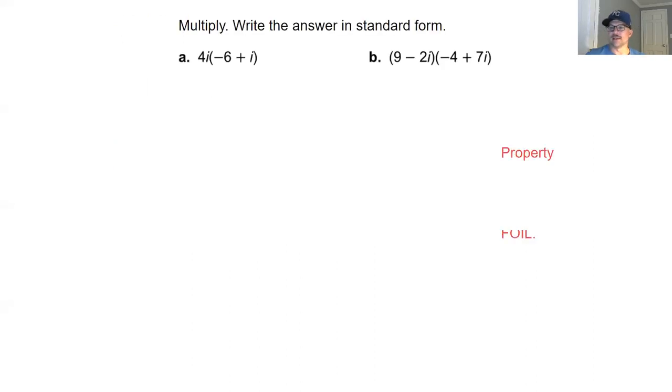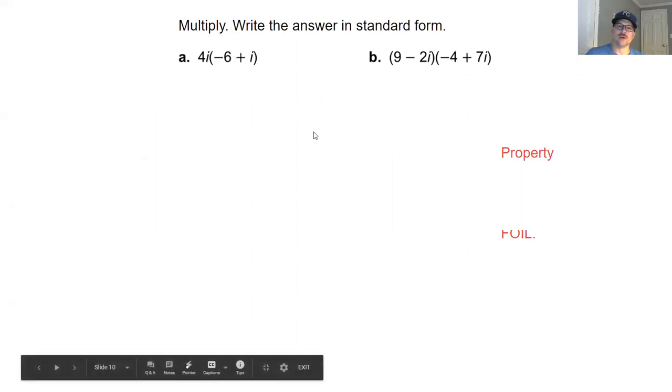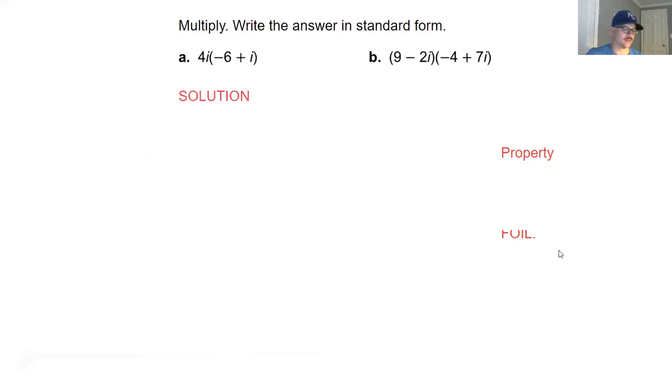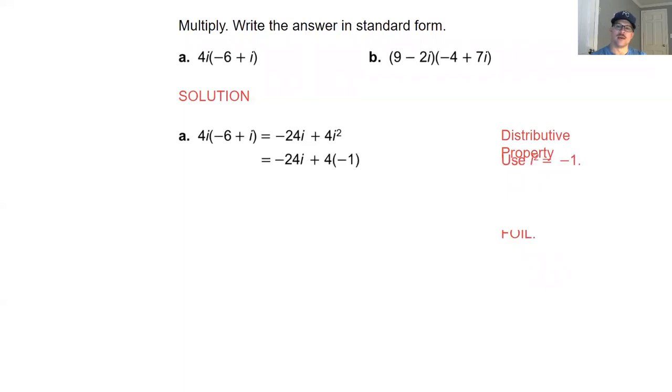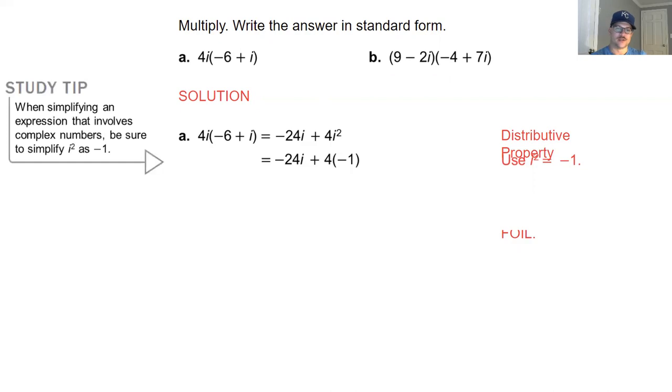Okay, multiplying is exactly the same way. So you're going to distribute whenever you have a single term on the outside, and then either foiling or putting in box method with 2 binomials. So distributing, you have 4i times negative 6. Again, treat your i just like you would treat a variable x. So 4i times negative 6 is negative 24i, and then i squared. Remember, i squared does equal something, so you can simplify that to equal negative 1. That is a real number. So then you would just rewrite that as negative 24i and negative 4, writing in standard form.